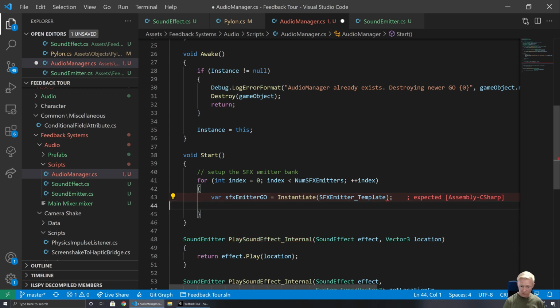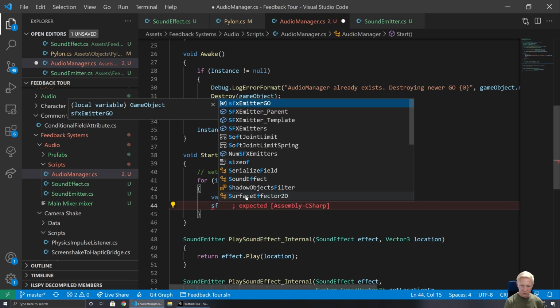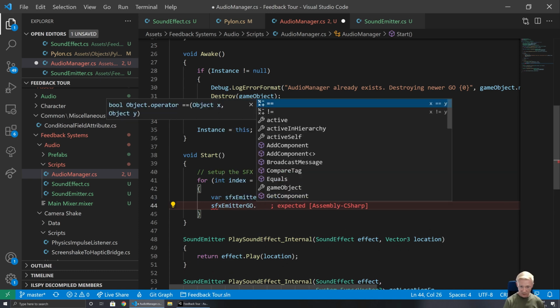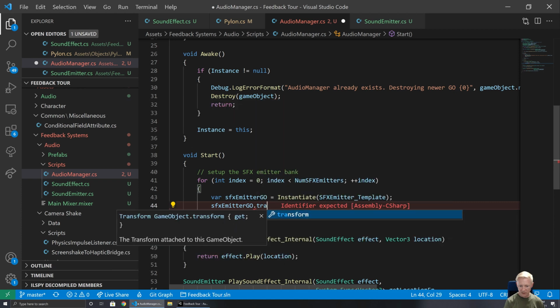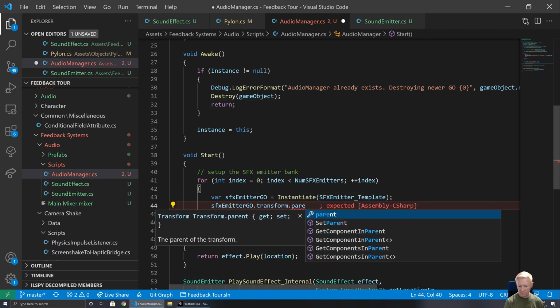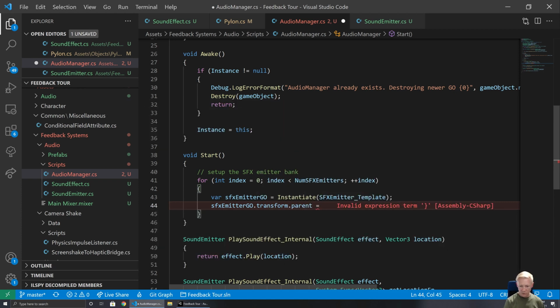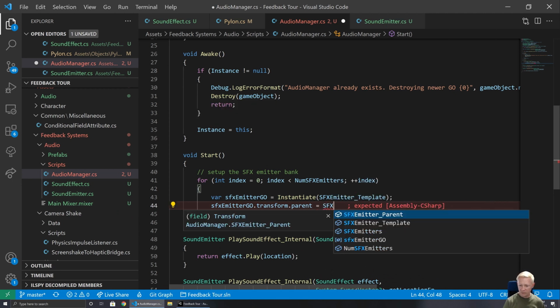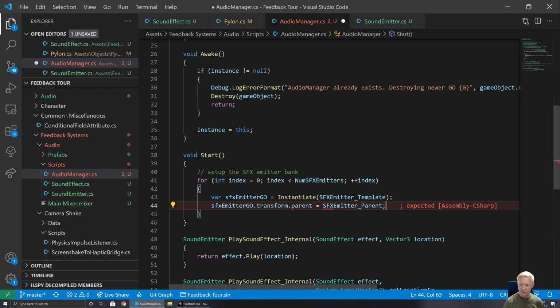And at this point, for that game object, I'm going to set its parent. So transform parent equal to our SFX emitter parent object there. So that will create it, make it a parent of that.